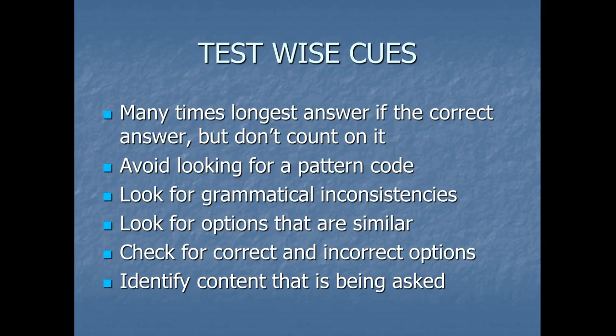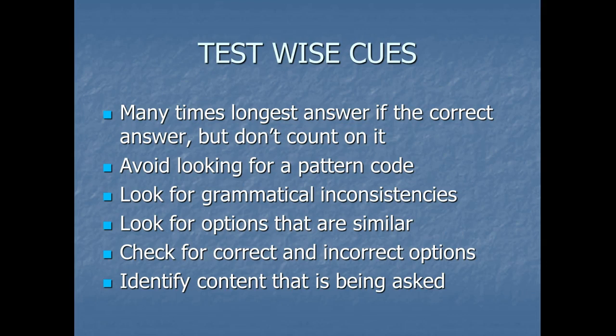Some basic test taking strategies: many times the longest answer is the correct one. I wouldn't rely on that, but it is a ratio, and I think that is correct. Avoid looking for a pattern code when you're taking a test. If you've gone through the test and think you've answered B too many times, the whole test could be B. So don't look for any type of pattern code that has nothing to do with answering the questions.